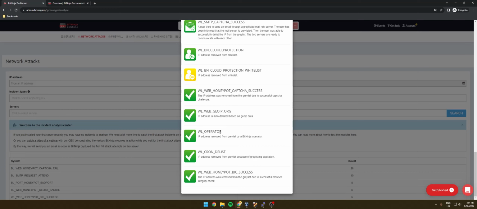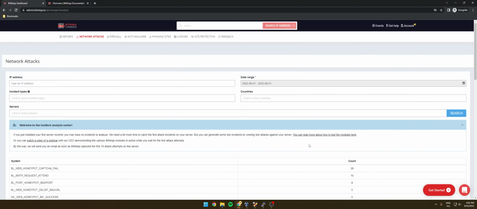Either the operator, so one of our support team members, has delisted it, or the cron delist, which means that they have expired from the gray list, so they are removed. And also you can see the browser entity check success, so it's almost the same as the honeypot captcha, but of course it didn't have to fill out the captcha for it to be delisted.